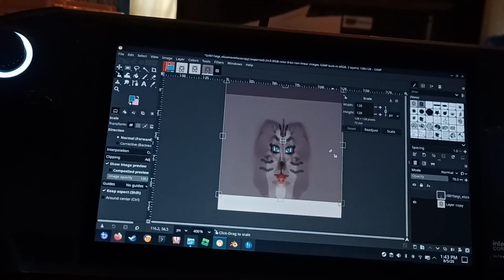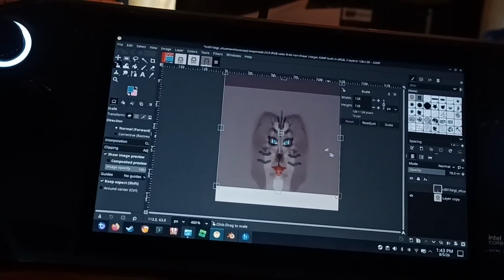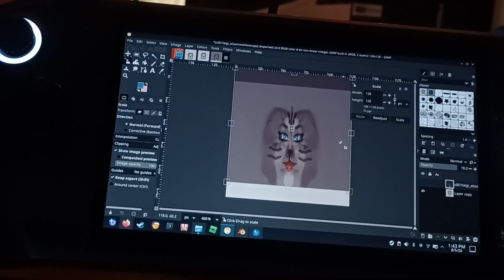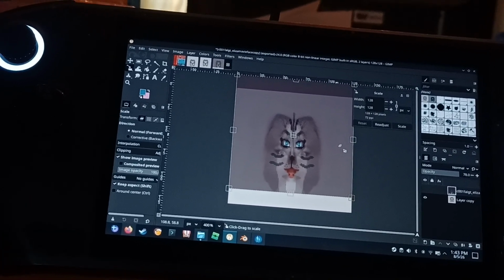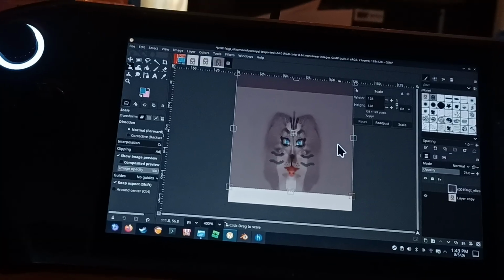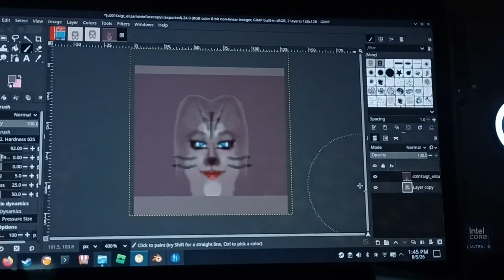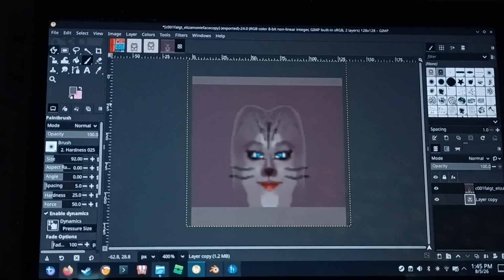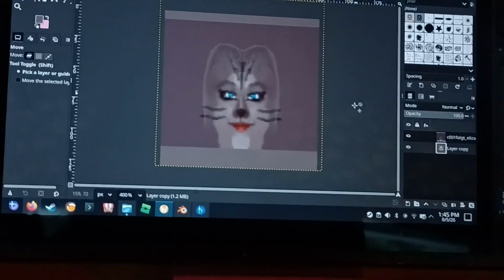All right, I won't be able to use the camera while doing this, but all I know is that I have to hold the shift button and then just basically stretch the picture. Be right back. And so I have stretched the picture, and this is pretty much what it looks like.